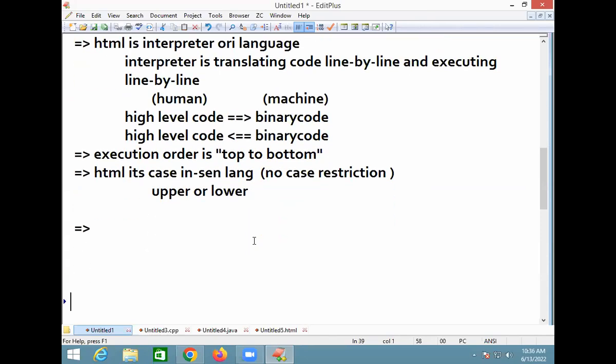Some working guidelines I'm going to explain here, sir. Is HTML portable or not, sir? It's 100% portable, sir. HTML is a 100% portable programming. What is the meaning, sir? Once you write the code, once you design the program, we can run this program on any of the client machines without making changes. First, I'll type the program. HTML is a portable language or portable programming.